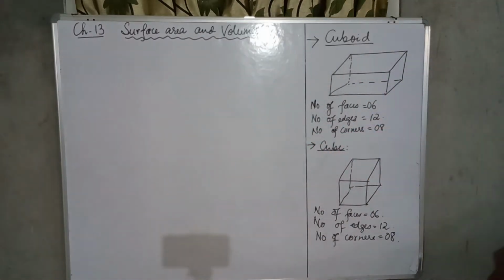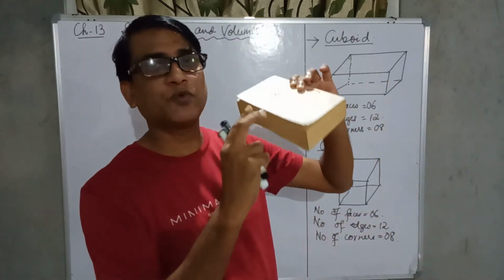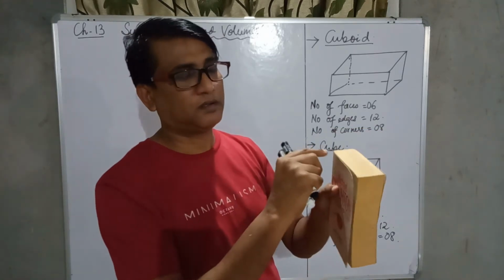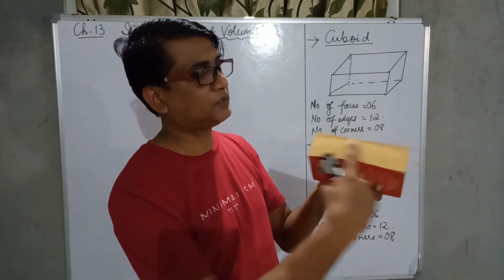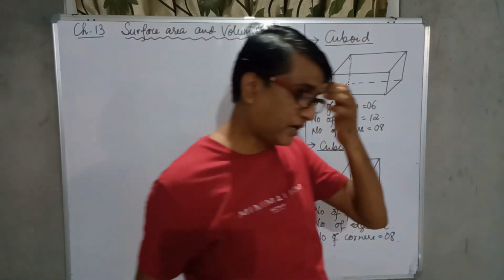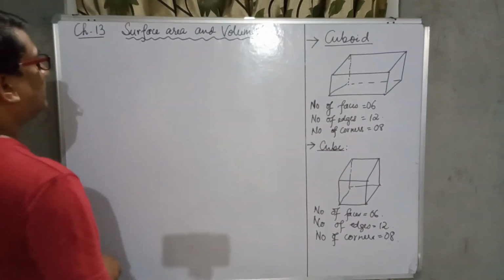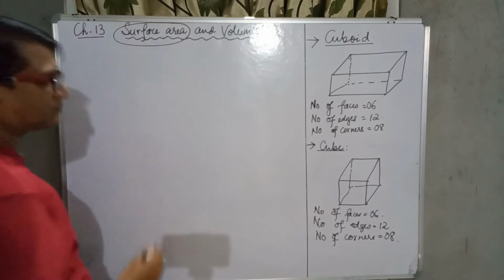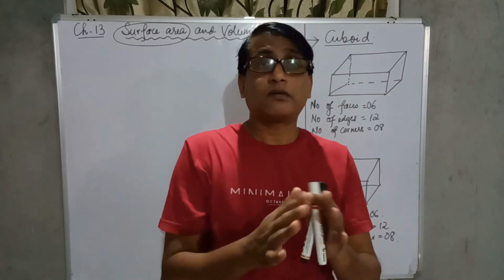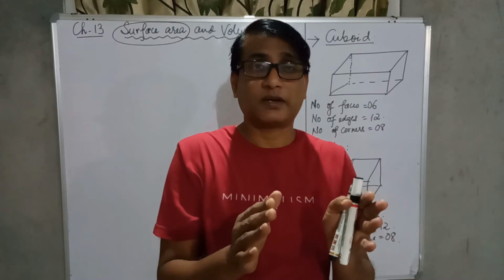A book is 3 dimensional. What is the shape of this book? The shape of this book is cuboid. How many rectangles are there? 1, 2, 3, 4, 5, 6. 6 rectangles are there. Okay. Now, what is surface area? These two words are there: surface area. Surface area means what? The rectangles cover how much surface, that is called the surface area of the rectangles.